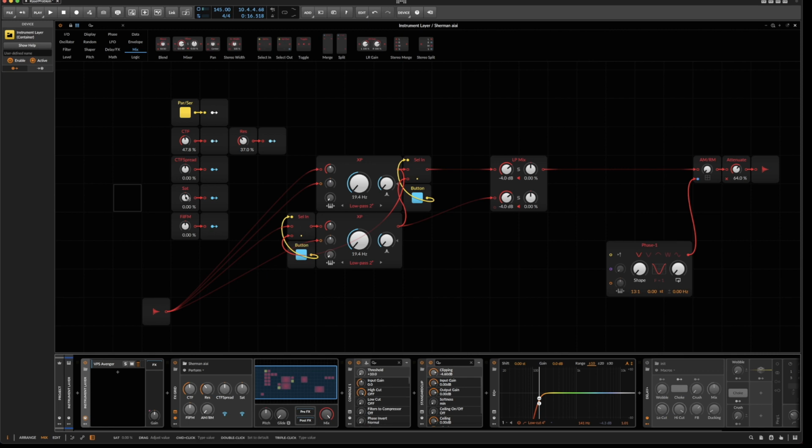What I also realize here is that whenever I increase saturation, the volume gets louder, which I usually don't want. So what I can do is just map this to a certain extent to the attenuator, which then roughly corrects for the increased gain.